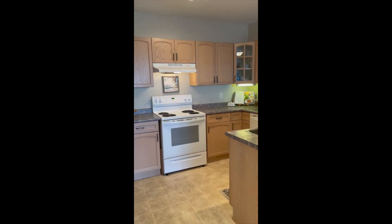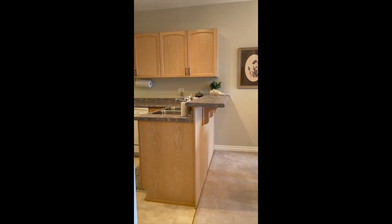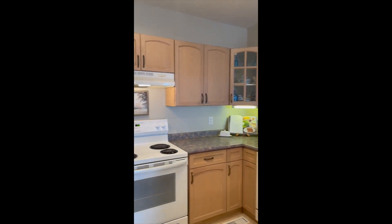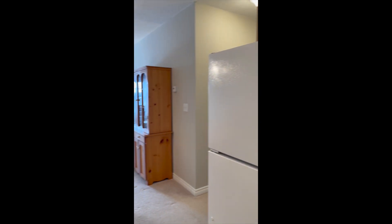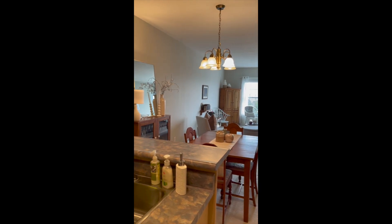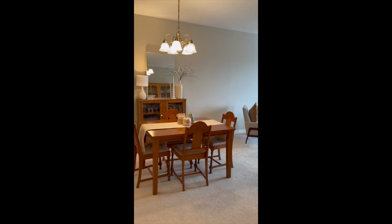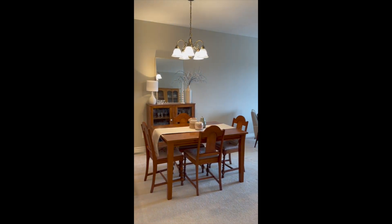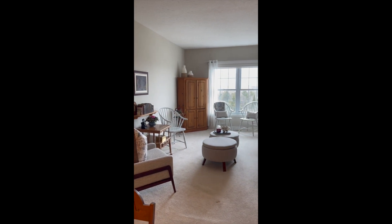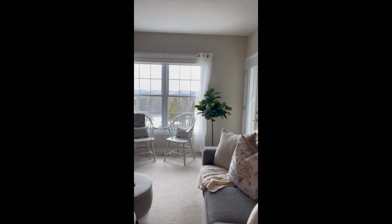Giving you a pan of the kitchen first — as you can see, there is so much countertop and cupboard space. I love the raised breakfast bar as well; it helps for extra family and friends gathering and gives you that extra seating. There's a dishwasher and a shelf for the microwave. Turning around, you can now see from the kitchen the views over the dining room and living room. These principal areas are so spacious. Currently set up as a table for four, but you could easily fit a table for six or eight — family gatherings and holidays can definitely be hosted here. And then the lovely living room space — in the evening, the sunsets from here are spectacular. Love the big windows and the lots of natural light.